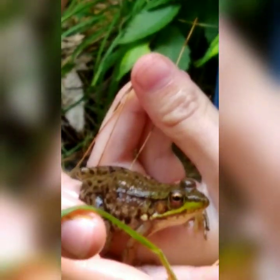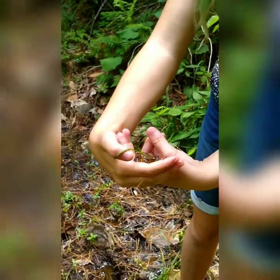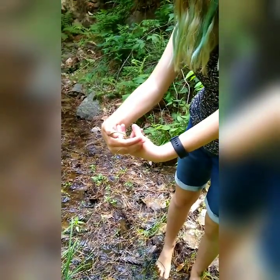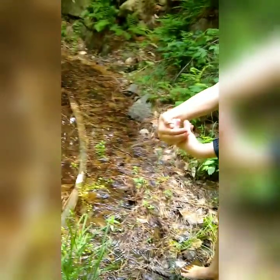Okay, and, whoa, lost them for a second. Oh my god. Green pond frog. You can see he's got those webbed toes for swimming. And he lives in this pond where he found all the garter snakes. Hopefully none of the garter snakes find him, or he'll be dinner. There was another one in here too, but I only managed to catch one of them. I actually see a third over there. Well, let's put him back, see if we can catch some more. Or he can go back into the pond. Look, some blurry footage of a pond frog from afar. That one's a perfect egg-sized meal for a garter snake.